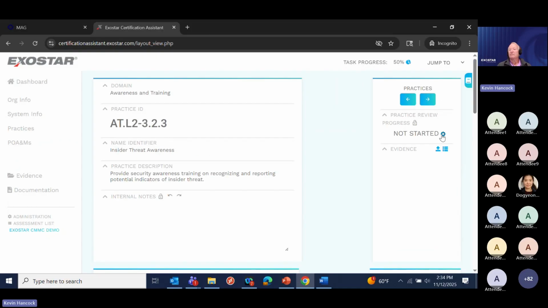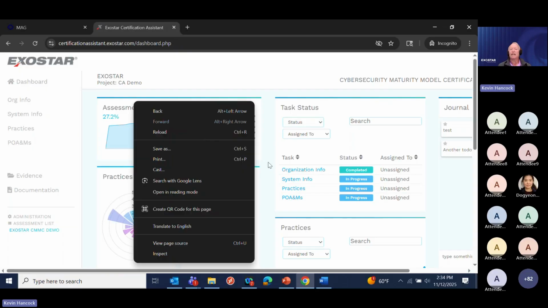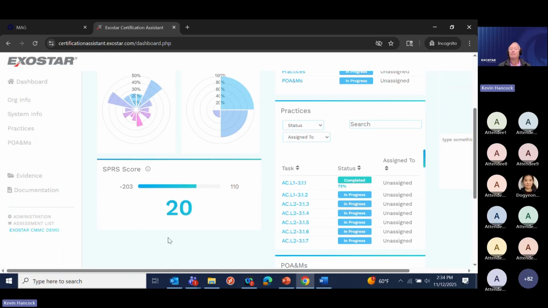We mark this, we move this from not started to concluded, right? And then our dashboard would be updated that we've concluded this particular plan, and we should have moved our score of 19. That should have self-calculated. Yep, that was a 1-point value for insider threat awareness. So that moves to 20. And we've improved our SPRS score.